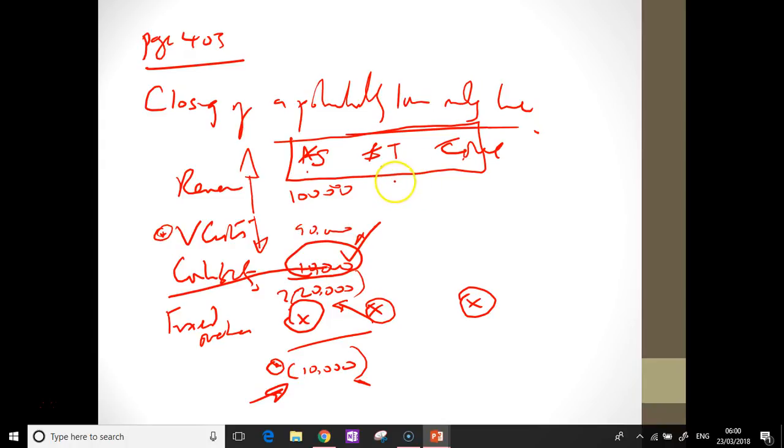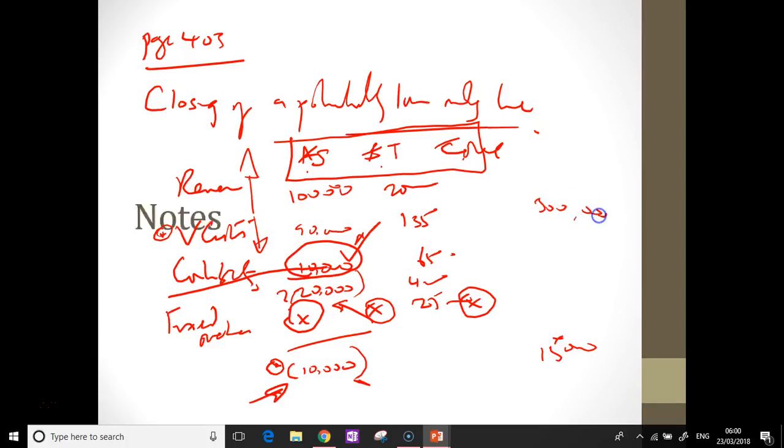If you look at this other product, it's fine. It's making revenue of 200,000, variable costs of 135, so it's making 65, and then you have a fixed cost of 40 and a profit of 25. And we can see overall, which is what financial accountants just tend to see, this final figure of 15,000, and then the 300,000. The key point here is that we have more information and we can actually do something about it.